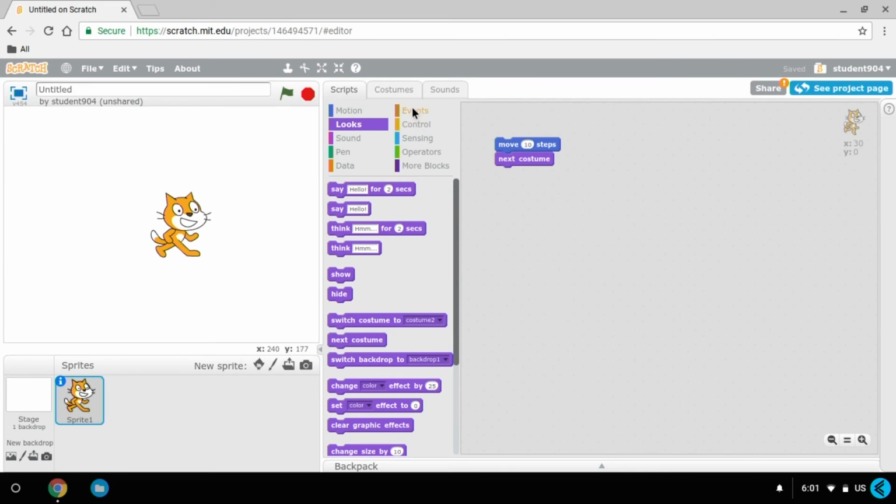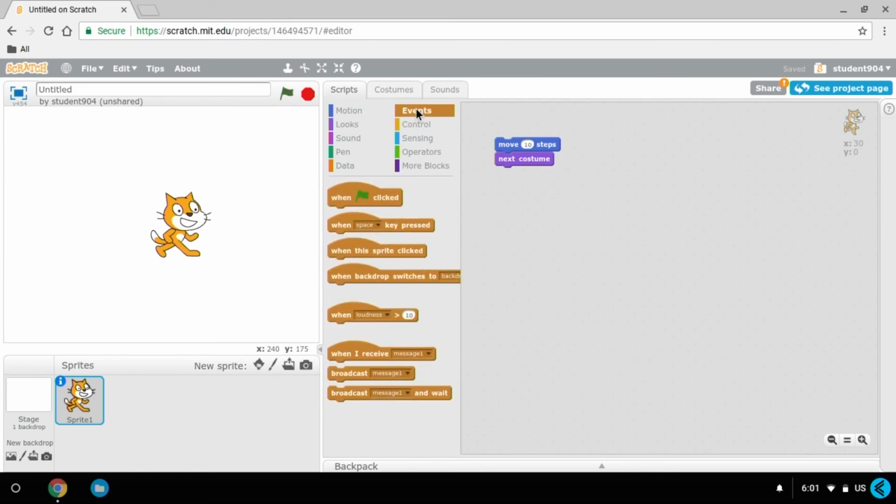Let's go to the Events tab now. And then we can drag a When Green Flag Clicked block over it. So now we can click the green flag and he'll move forward instead of clicking the blocks.